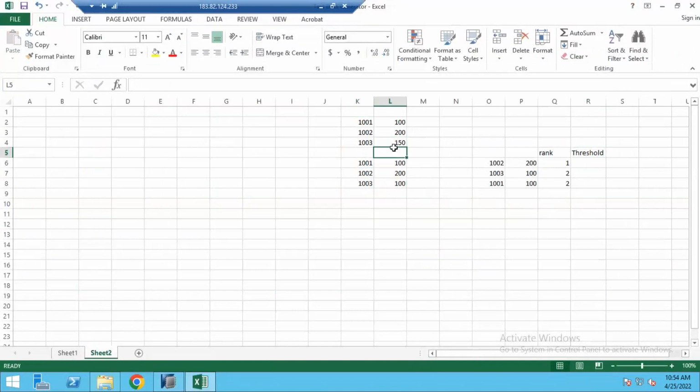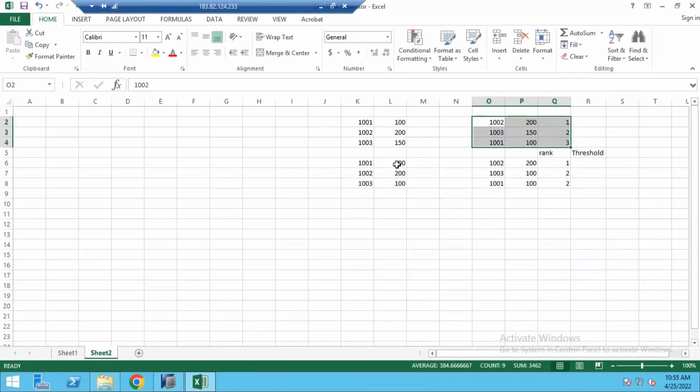The system tries to copy this data set, and the system is giving rank 1, 2, 3, because the first value is 200, the second value is less than the first value, and the third value is less than the second value. So the ranking is 1, 2, 3. In this case, you don't find any issues. You are good, you have the three ranks properly.